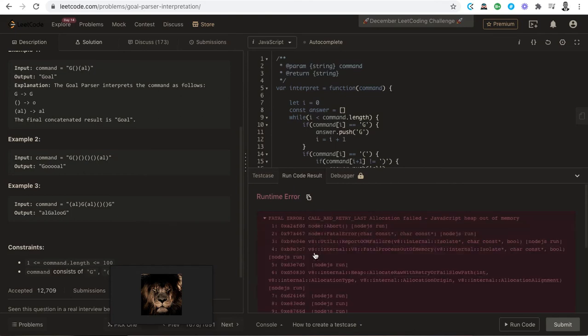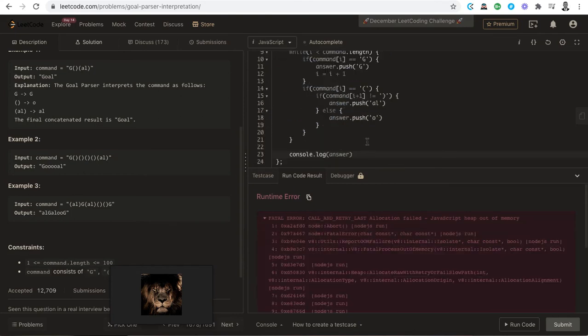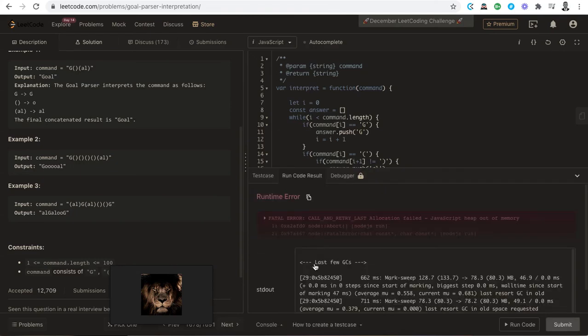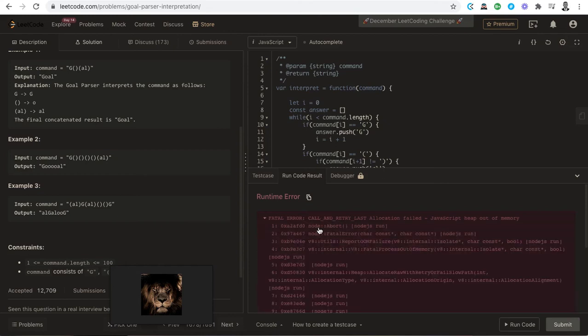Oops, we have to debug, we have some errors. Oh, we're not done. Also, let's run it again so that you can see. So you can see fatal error, call and retry last allocation for JavaScript heap out of memory.